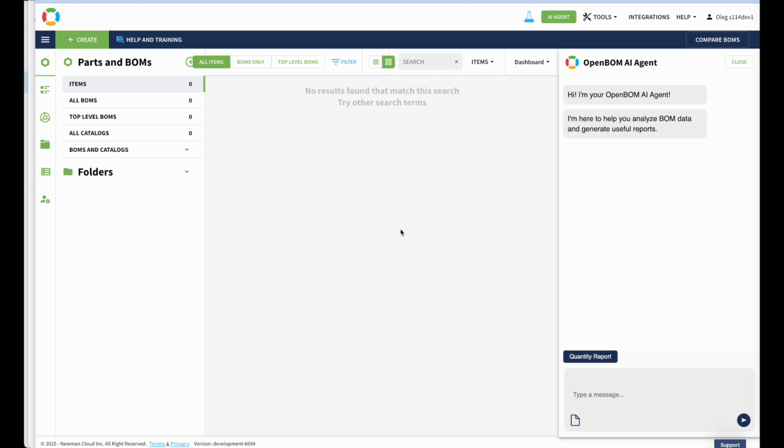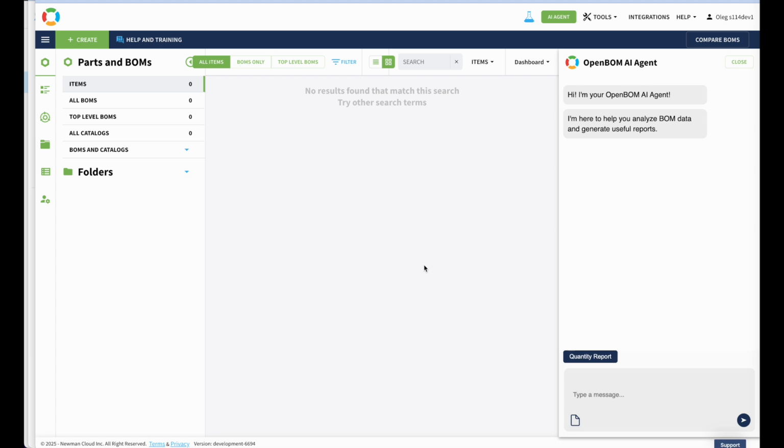You know, in every company, you have tons of data. You have Excels, you have CAD files, you have some images, specs, everything. So what we are going to provide in OpenBOM is a very easy and seamless way to acquire and import this data, and organize it using OpenBOM platform knowledge graph capabilities.